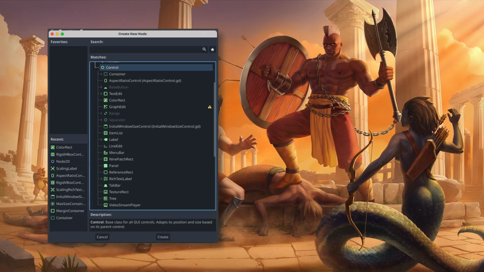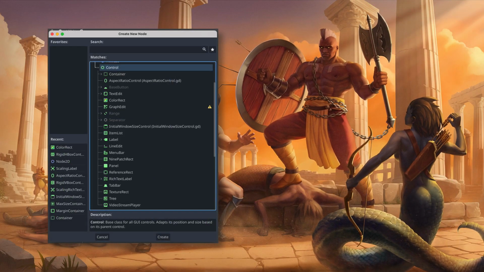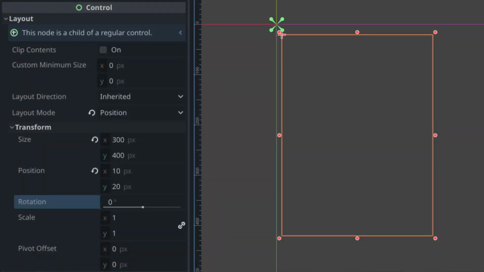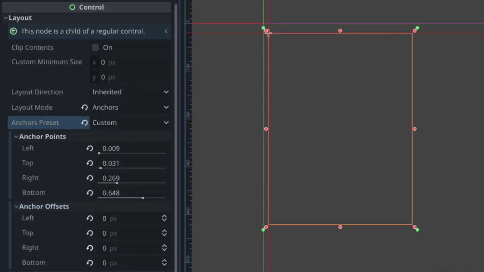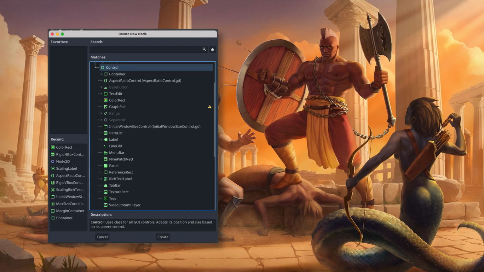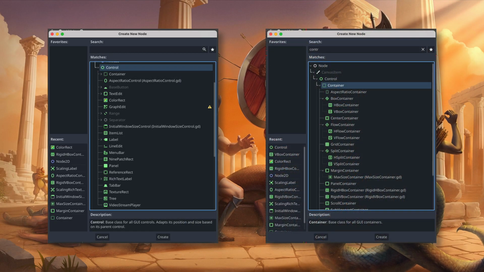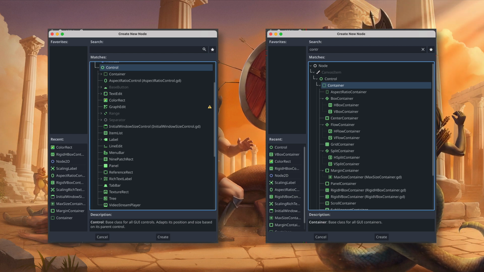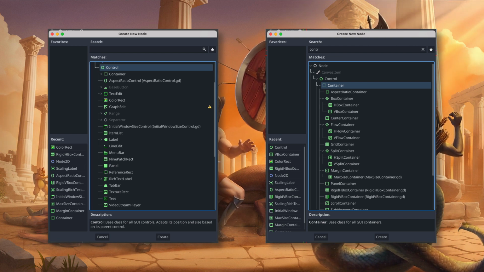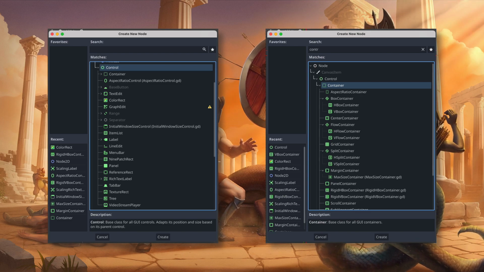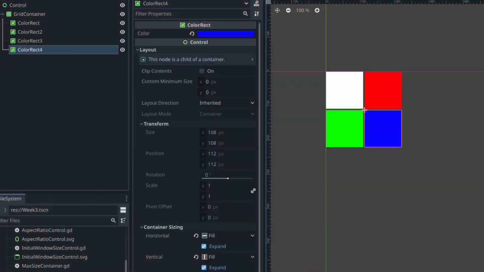Godot's base UI component is called Control. Controls are placed using classic pixel position and size, with the option to further modify the placement using proportional anchors with pixel offset margins. There's a subclass of Control called Container. Containers are responsible for laying out their child nodes according to one strategy or another: HBox container, VBox container, and so on. Containers adjust the pixel bounds of their child nodes. Anchors and offsets are disregarded for container child nodes. They only use size and position.